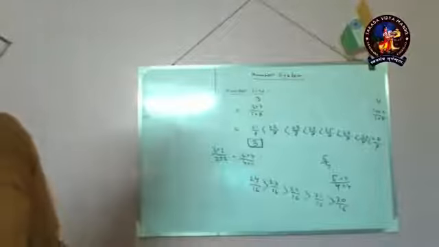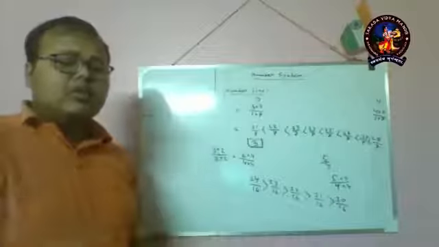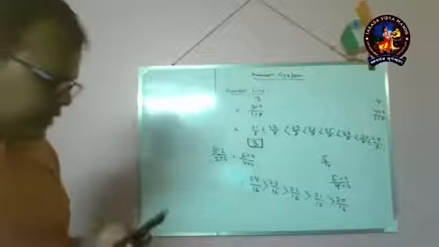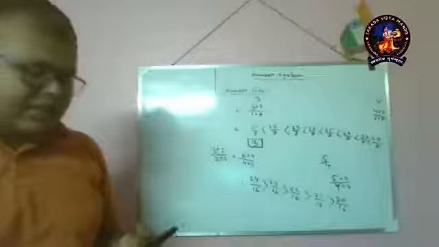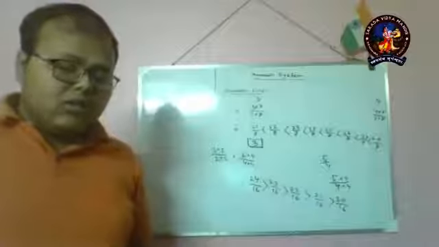Every integer is a whole number. Definitely it is not, because whole numbers are a part of the integers. So other integers are there which are not whole numbers. So -5 is not a whole number. So every integer is not a whole number. Every rational number is a whole number. This one is also false, because some rational numbers are there which are not whole numbers. Whole numbers are a part of rational numbers, but all the rational numbers are not whole numbers.